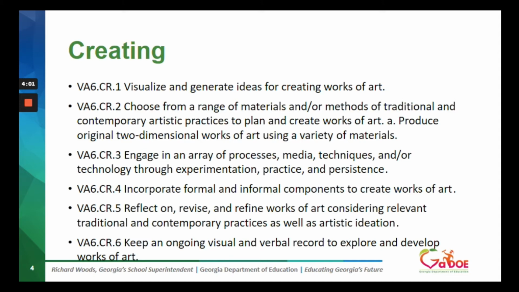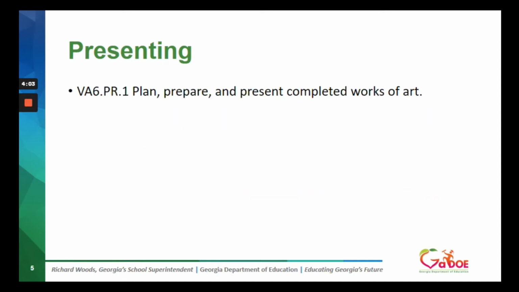The next one is presenting, and that deals with planning and preparing and getting their artworks ready to present. We talk about craftsmanship, making sure your name's on it. I have them mat at least one piece, usually just on poster board, that we will display, and then they can either display their artwork on their gallery wall that's in my classroom or in our hallway at school.